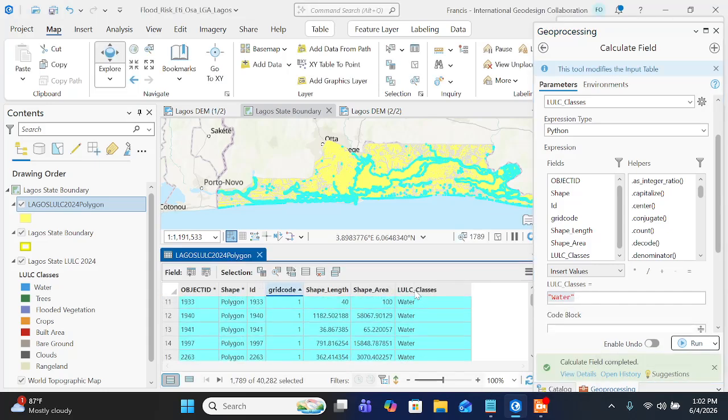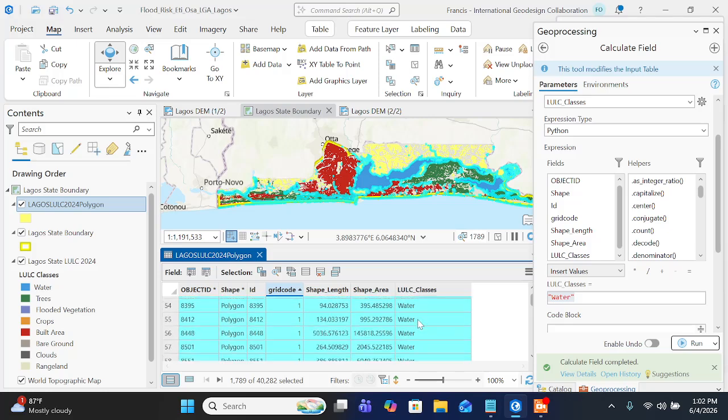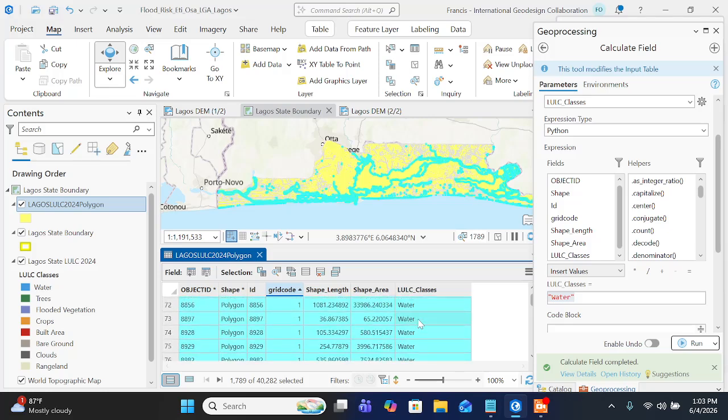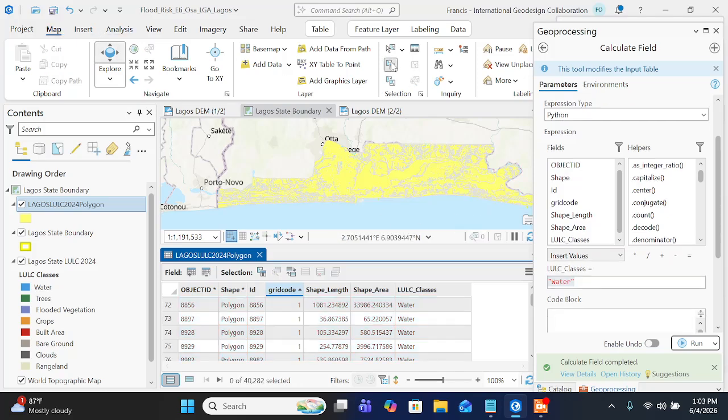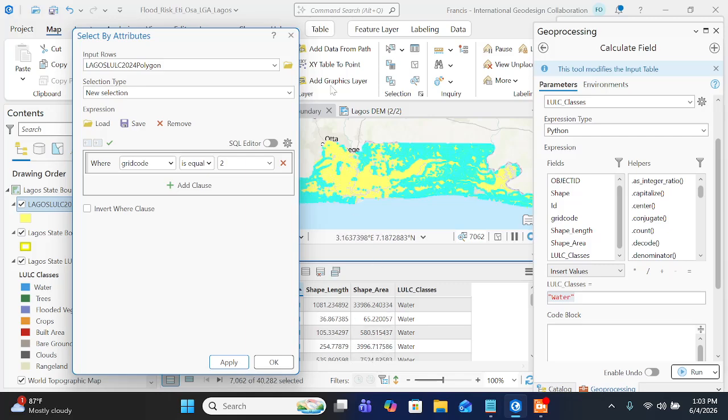You can observe the land use classes for water has been updated. So we know that 2 is what, 3 is. So we come to the map tab and then we clear selection. We go to select by attributes. Then grid code is equals to 2. Apply. Alright, close this.